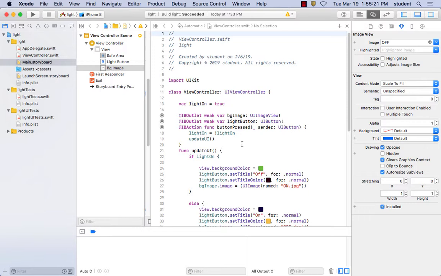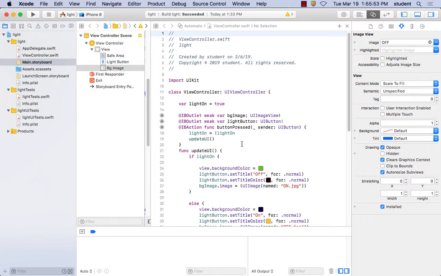Okay, so then you have two outlets, like I told you. Then we have an action. Then we turn the light on, which means it's starting with Brad Pitt. Think about it that way. What does the exclamation point mean? It means it doesn't have to have a value at first, but it has to have a value. And then you'll see there's an update UI right here. This is a way of storing that refreshes the screen, right? Because when the person taps the button, we want it to change. That's what the update UI is here.